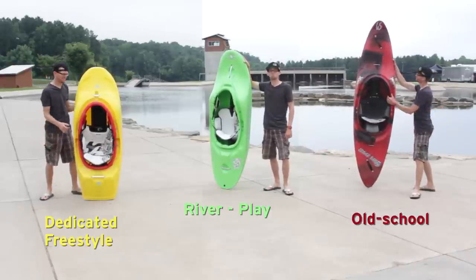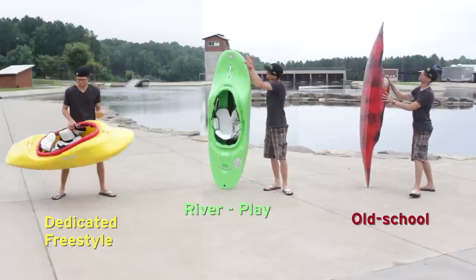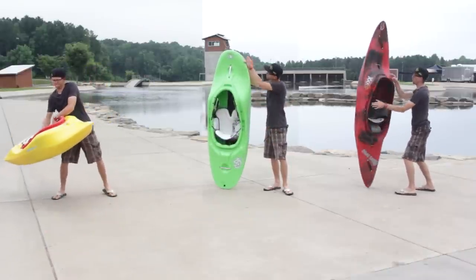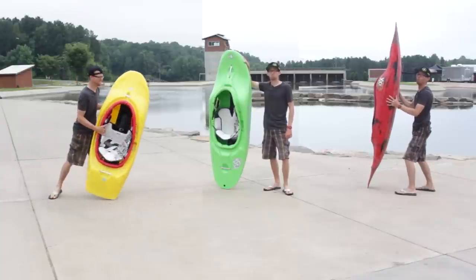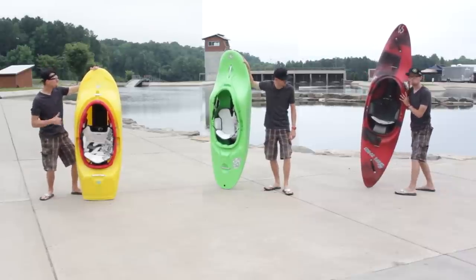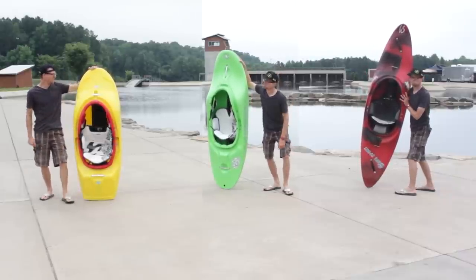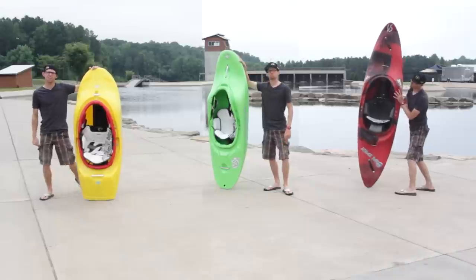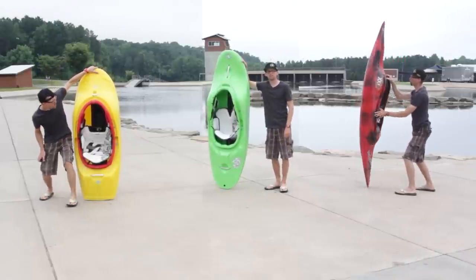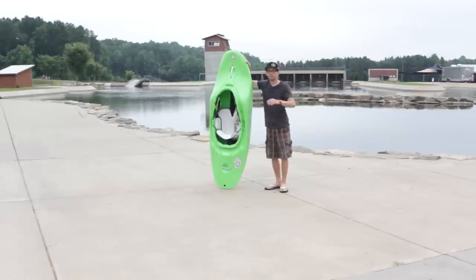Finally, I like to pay reverence to the playboats of freestyle past. They were often twitchy, ergonomically incorrect, and totally focused on the play moves of yesteryear. Although these boats sound less than desirable, they were extremely advanced for what they were trying to accomplish. There was also no mistake that you were doing a trick, as many rival the length of modern creek boats. So that's the generic explanation.